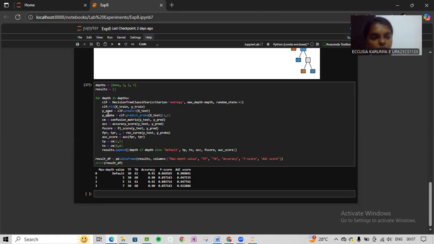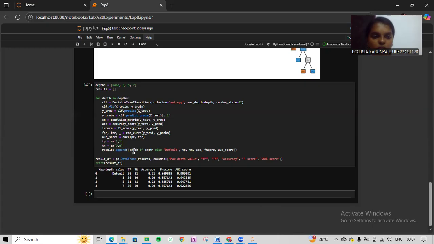Then acc is to compute accuracy for each depth, and f1 is to compute the F1 score value. Then FPR and TPR are to calculate the FPR and TPR values for the AUC. Then auc score is to compute the AUC score. Then TP equal to cm of 1 comma 1 and TN equal to cm of 0 comma 0 are to get the TP and the TN values from the confusion matrix.